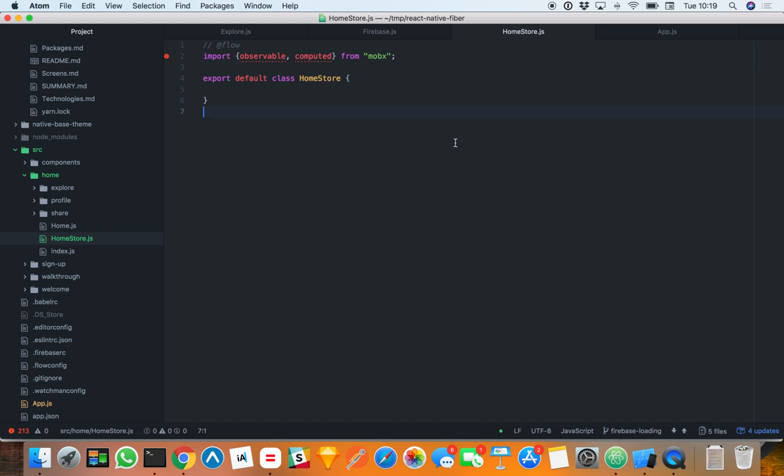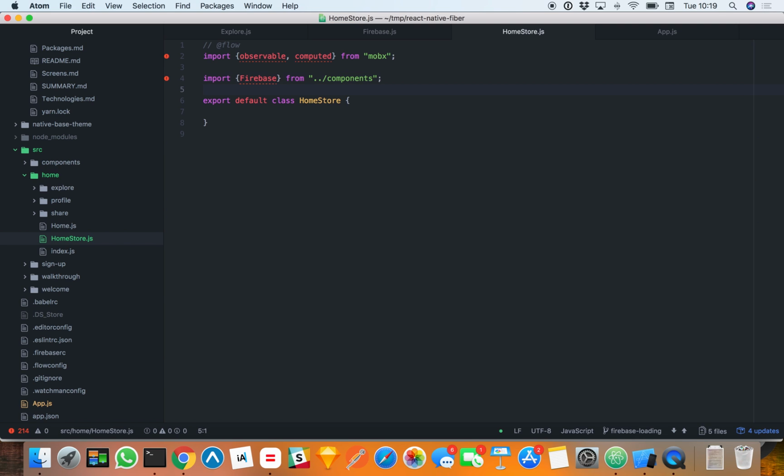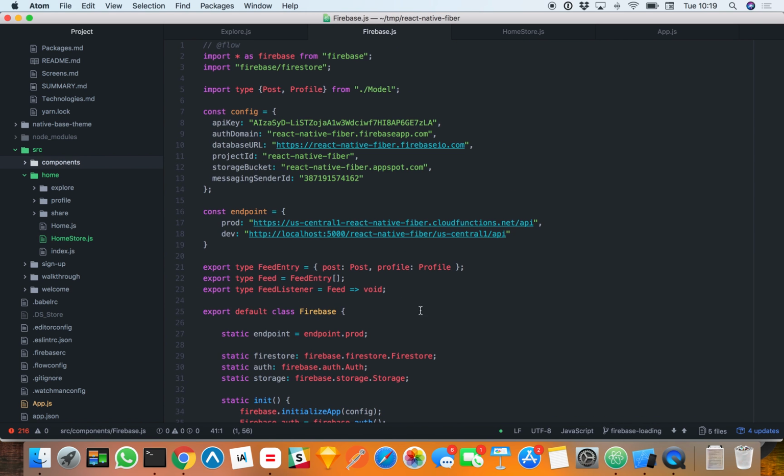Okay. And we're gonna import Firebase. All right. Yeah, so I think I defined a couple of types here.